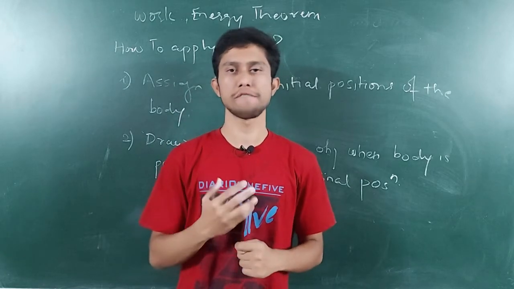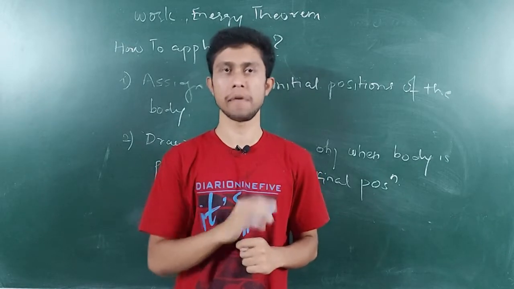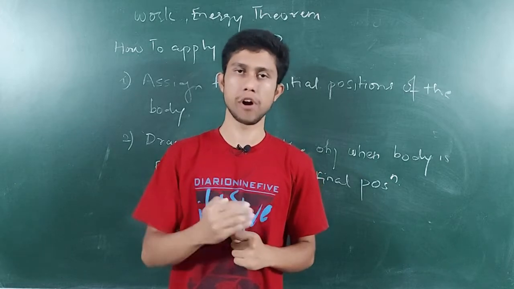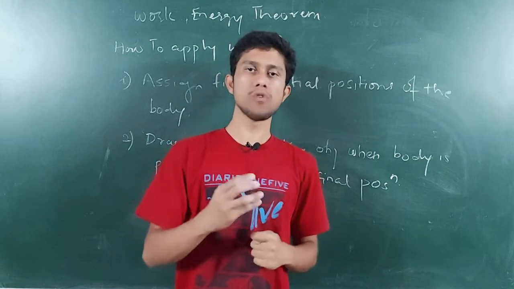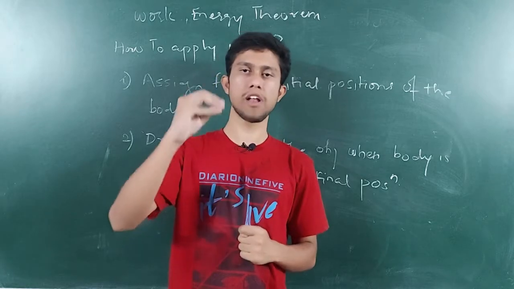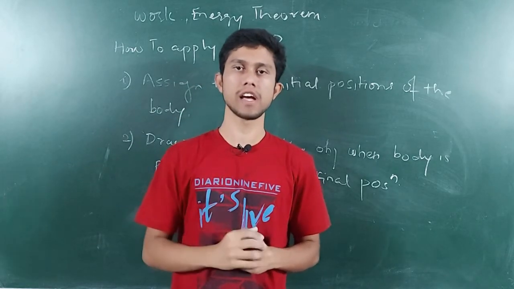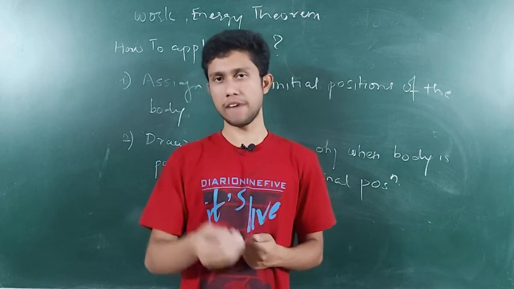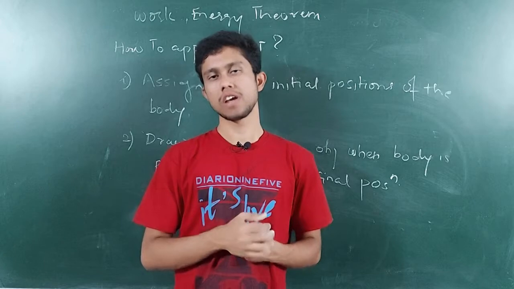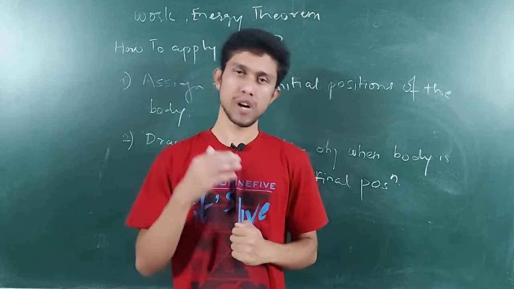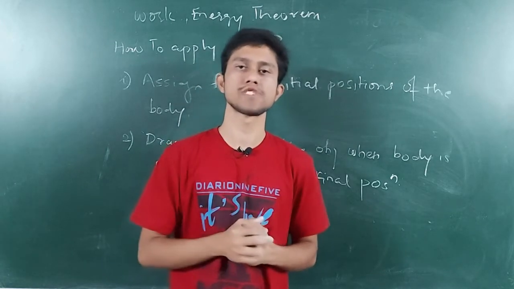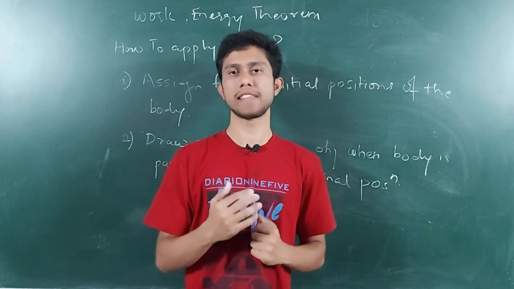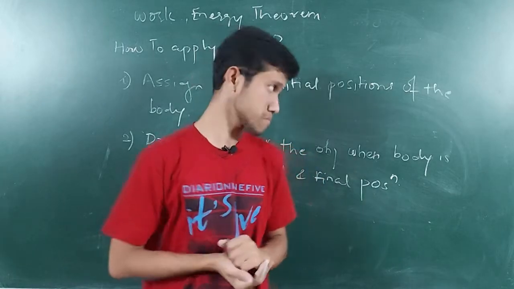Okay, so what does FBD mean? FBD means free body diagram. A free body diagram is a diagram in which you denote all the forces which are acting on the body. Okay, so how will we draw a free body diagram? Suppose now the ball is falling. For a ball which is falling, how many forces act on it? In ideal conditions, the force is the gravitational force, but in some non-ideal conditions there is also air drag. So an additional force can be the air drag force, and the work done by this air drag force will also be accounted for.